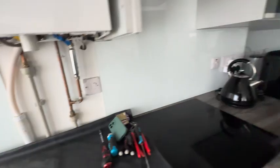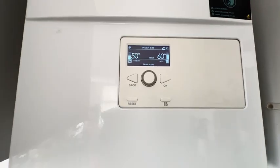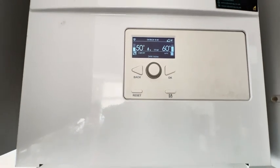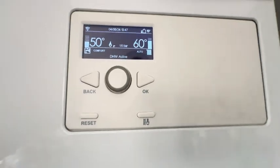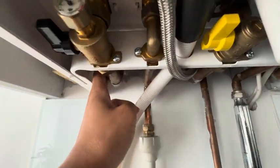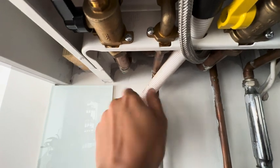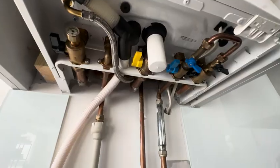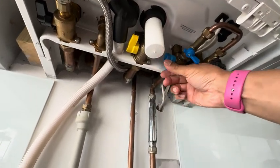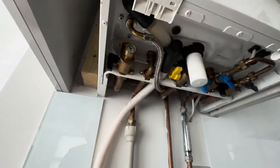Here we are — it is an ATAG Economizer boiler. These are really nice, really efficient, slightly bigger than your usual but lovely to work inside. The issue this one's having is radiators getting hot when the hot water runs, which for those that don't know is likely to be a diverter valve issue. The way we test this is: ask the customer to make sure the system is cold when you attend, run the hot water, and if the flow pipe starts to get hot, nine and a half times out of ten it's going to be the diverter valve or cartridge.